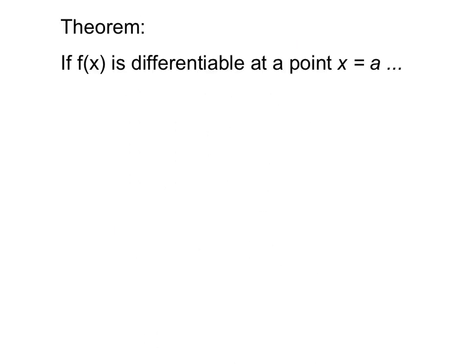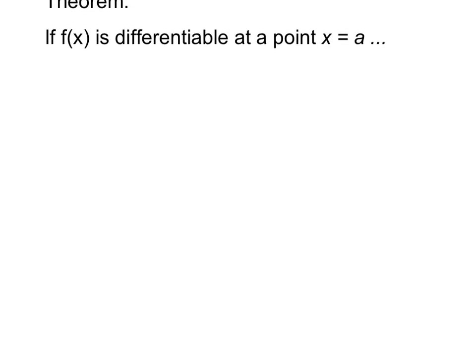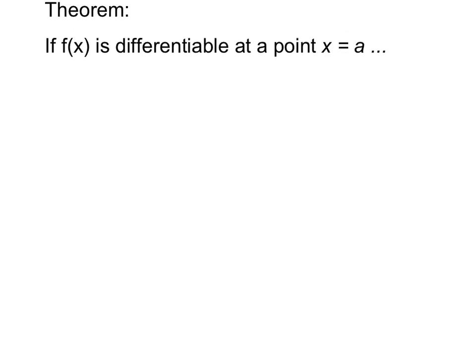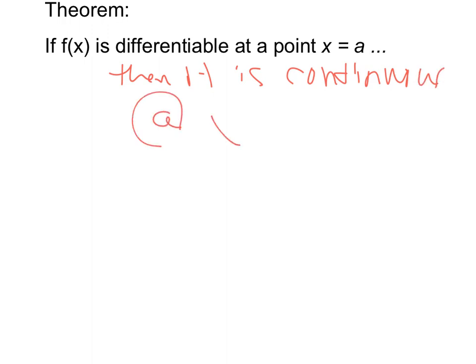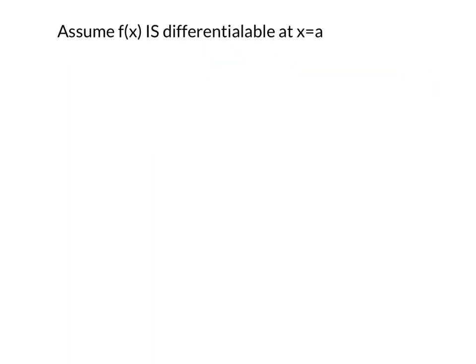So this is our big theorem for today then. What we're going to prove: we know that continuity doesn't prove differentiability, but what about the reverse? What if something is differentiable at a point? Is it going to be continuous? So our theorem that we're going to prove: if a function is differentiable at a point, then it is also continuous at that point. So we're just looking at the reverse.